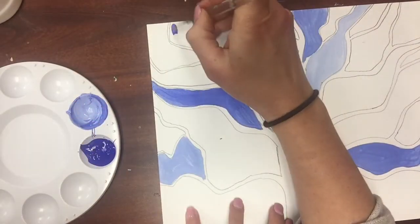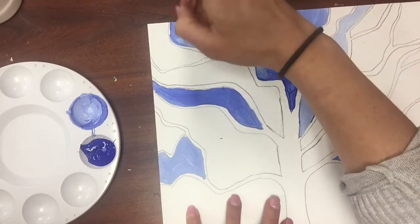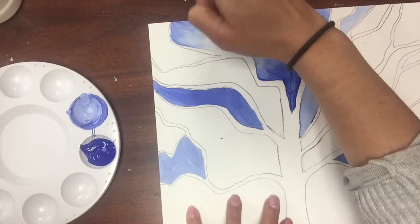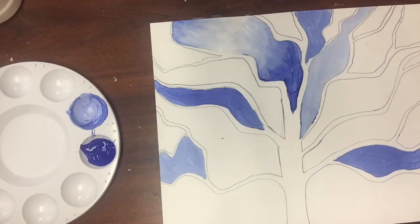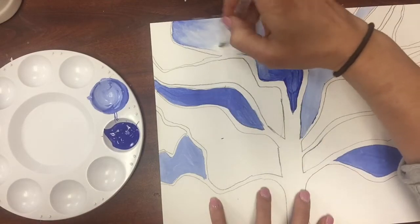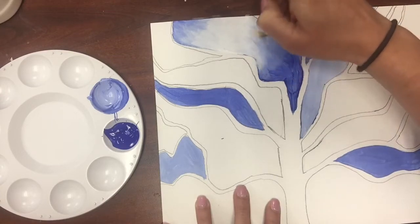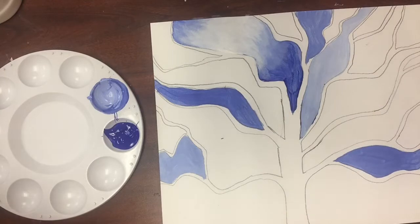Dip your brush in your blue again, and this is going to give it an effect like it's dark on the end so it looks really three-dimensional, and fade your blue into that next section of white. And this is going to give it a really cool three-dimensional effect in the whole shape. Because I'm picky, I go back with my white and do a second layer and blend from there as it dries. That way I really have a nice highlight or area of white to make it look three-dimensional.